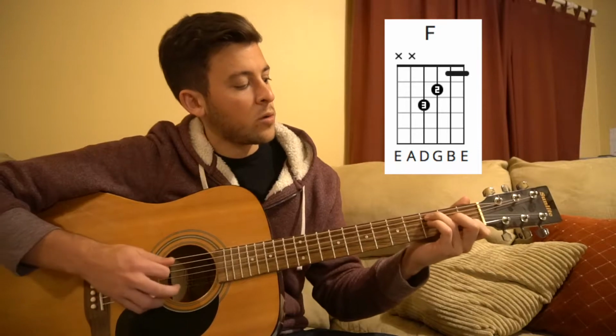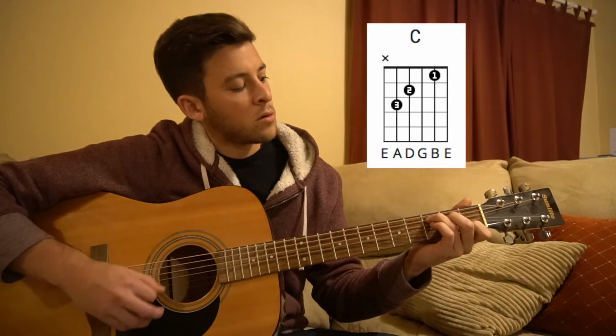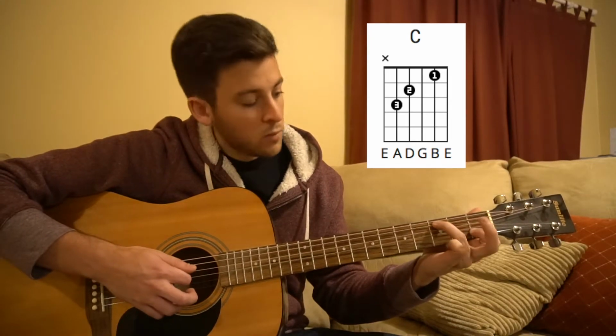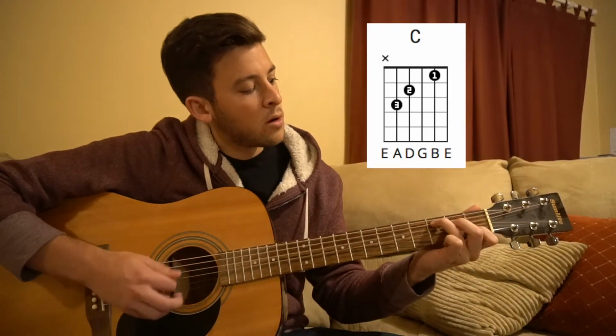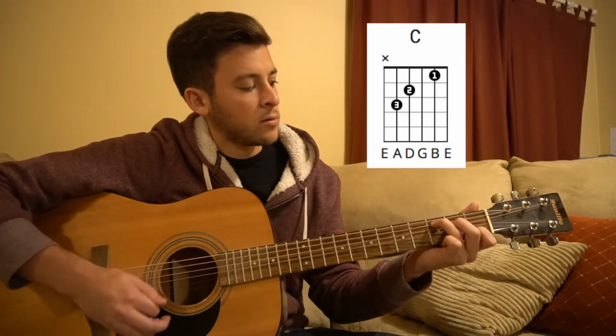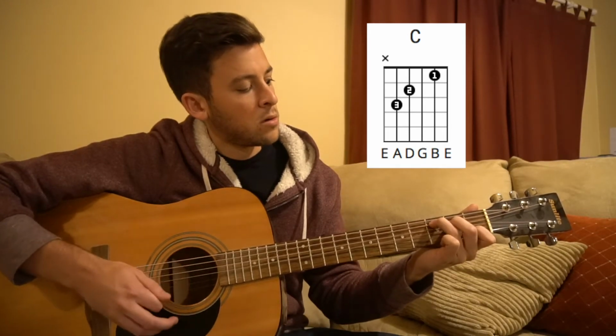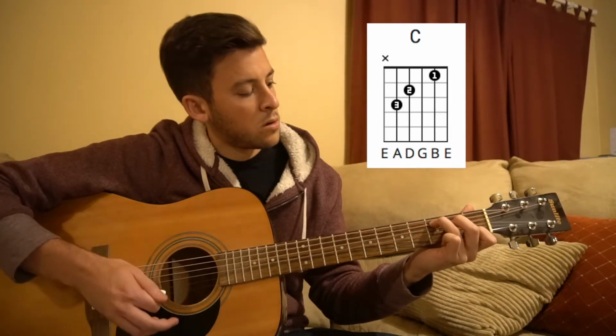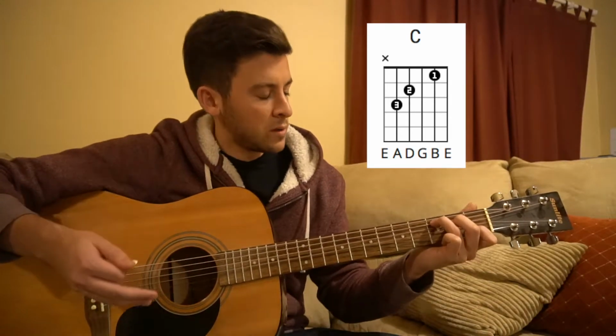And then from there we're going to our C chord, and you can either strum out that C chord or you can leave your middle finger off and hammer on. And he hammer-ons twice in there.